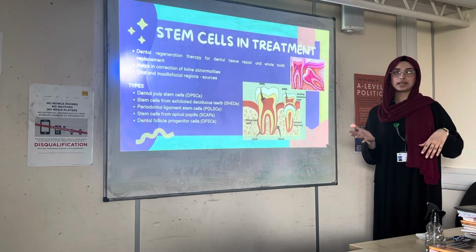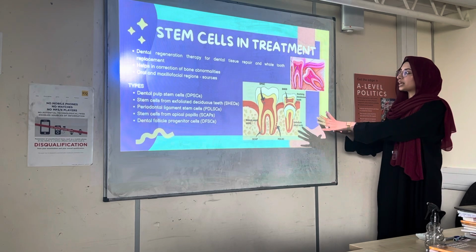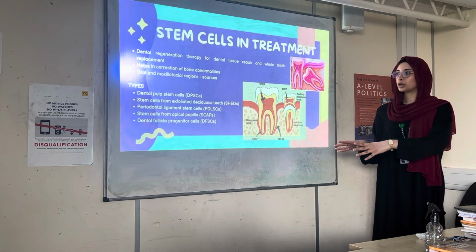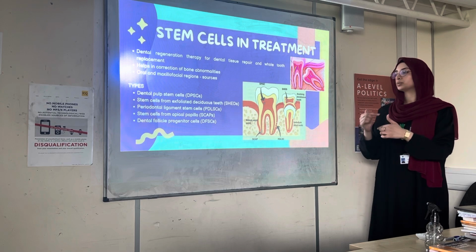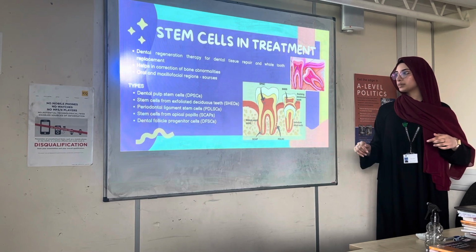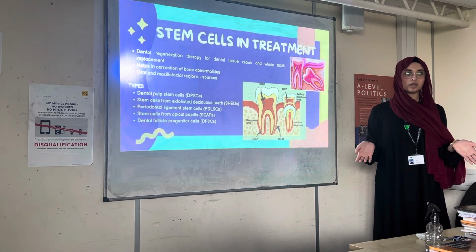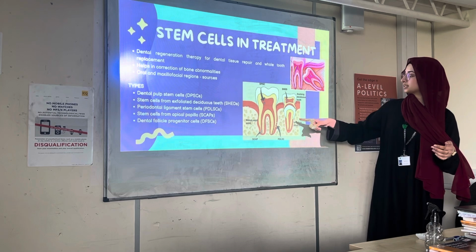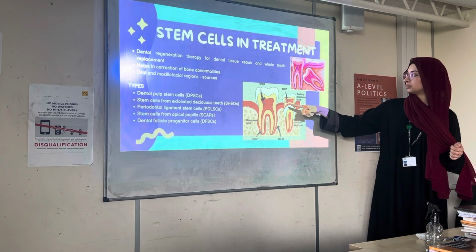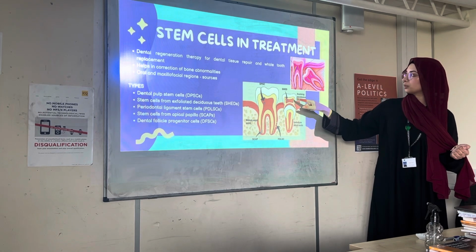And there are five main types of stem cells. Over here are the locations of all of them. So your dental pulp stem cells are obviously inside your dental pulp, so around here. Then your stem cells from exfoliated deciduous teeth. Deciduous teeth are your primary teeth, as we know them, your baby teeth. So over here you can see that this is an immature tooth, that's your baby tooth, and you can harvest these stem cells from the inner pulp over here.